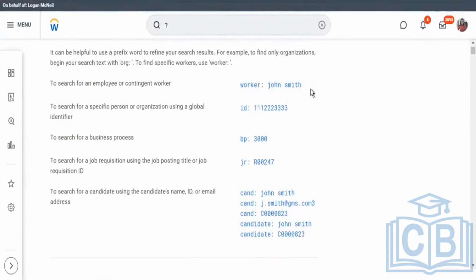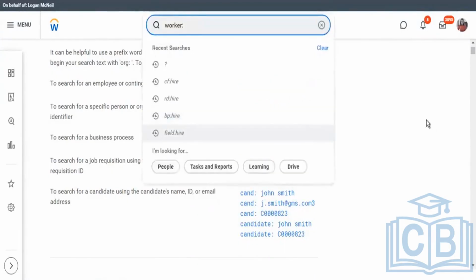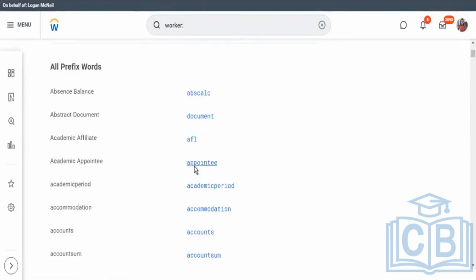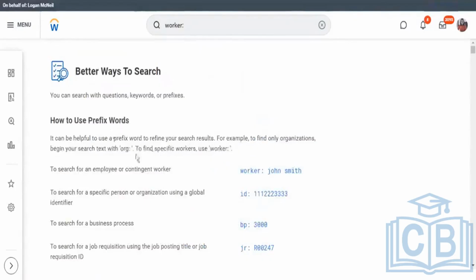If you're looking for an employee, the search prefix is worker. For business process, as I mentioned, the search prefix is BP and so forth. It also gives you some examples, but this is the full list.